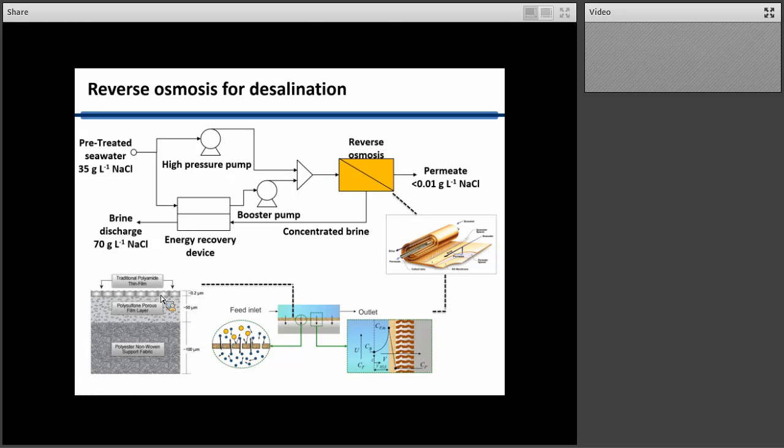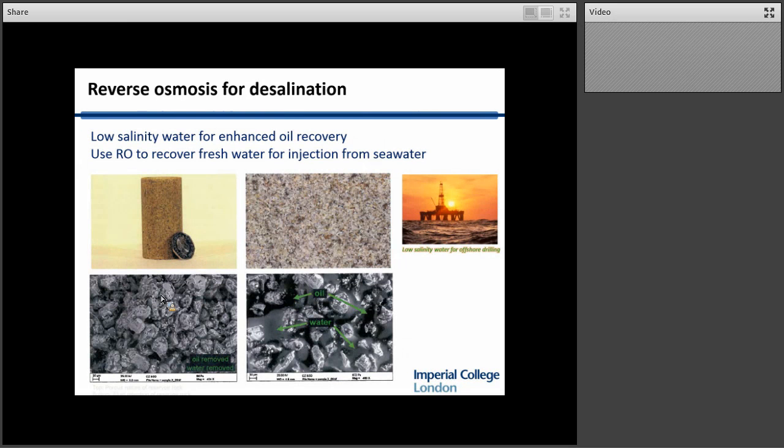Now, we've done an amount of work on this under the BP-ICAM project with BP, and the reason this is interesting for the oil and gas industry is it turns out that one application of desalination is to produce fresh water, which is then used to inject into rock structures. And you can imagine that when you have oil in a rock structure, and this picture here shows you water and oil in a rock structure, then the way that the oil and the water hang on to the rock or interact with the rock is key in determining how much oil you can extract from the reservoir. So if you can make it so that the oil will more easily come out of that rock structure, you'll get a higher oil recovery. And enhanced oil recovery can be worth literally billions of dollars in an oil field.